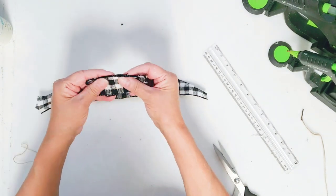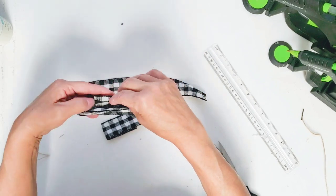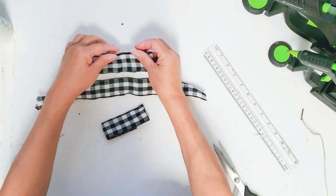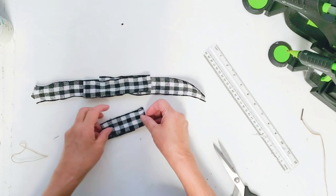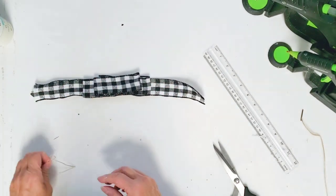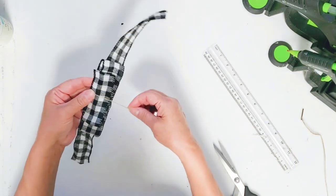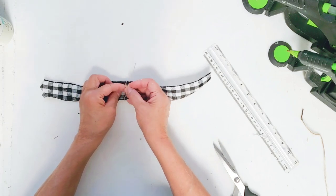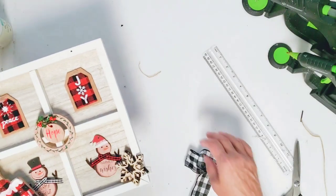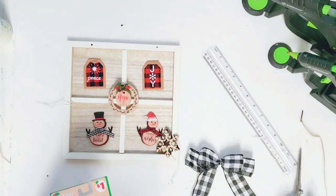So I'm going to make a ribbon, and this is going to be for the top of my sign. It's kind of out of order here, but I was going to use red ribbon, and then I decided to use the black and white gingham ribbon or buffalo check. And so I'm just going to make a bow my way, Laura's way, I should say. It's probably not proper, so don't take any lessons from me. I'm just doing the best that I can and I'm making a cute little bow.